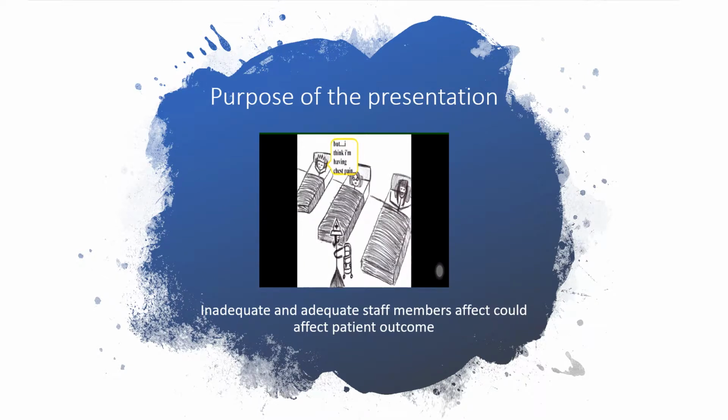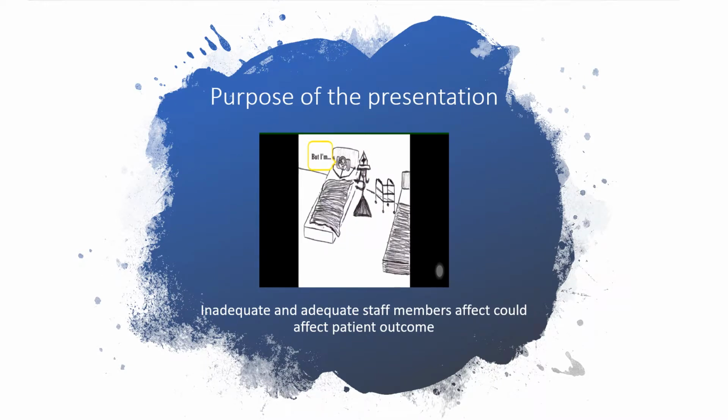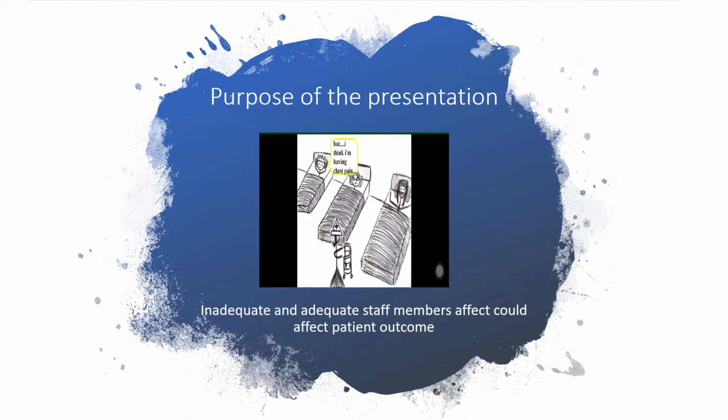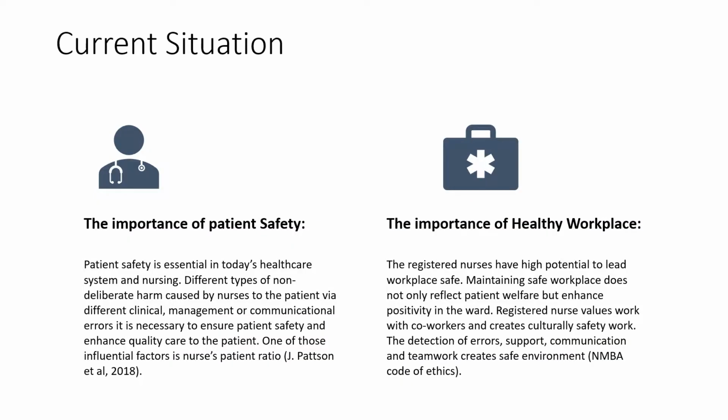The purpose of this presentation is to discuss how current staffing impacts patient safety. It covers how effective leadership can have a positive impact on patient safety and a healthy workplace. This presentation will cover the following topics: current situation, effective leadership and problem resolution, clinical leadership expectations on a graduate nurse, and the purpose of this form of communication.